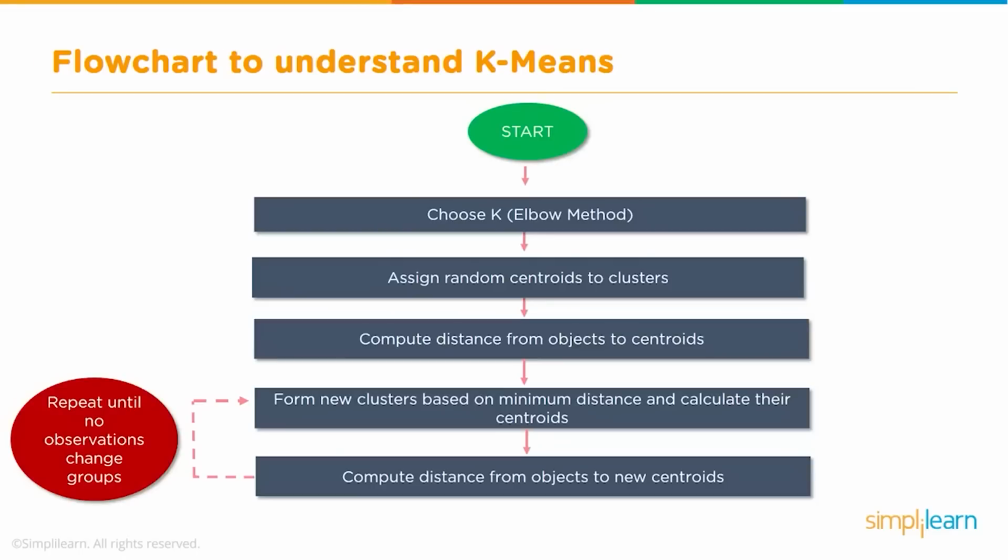We calculate the distances. So as we're doing it, it brings into the new centroid. And then we move the centroid around and we figure out which objects are closest to each centroid. So the objects can switch from one centroid to the other as the centroids are moved around.